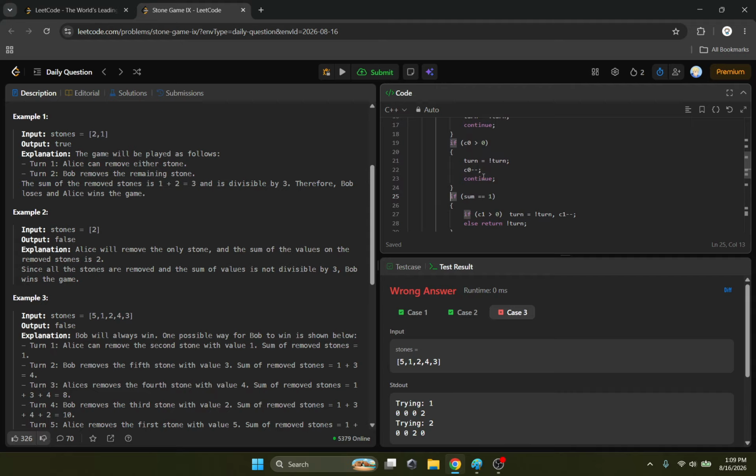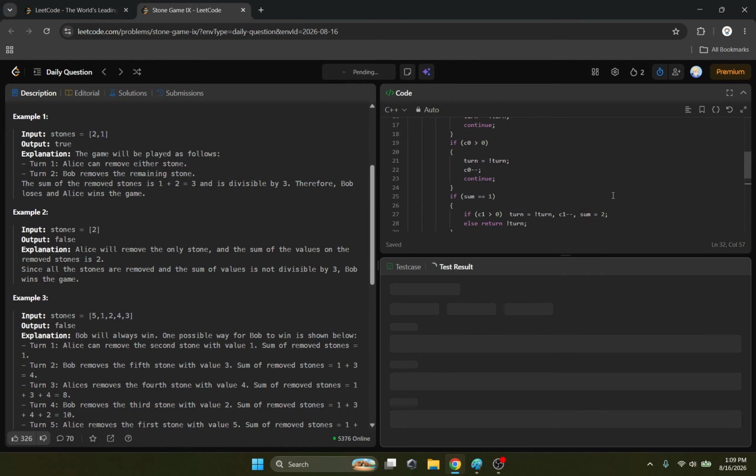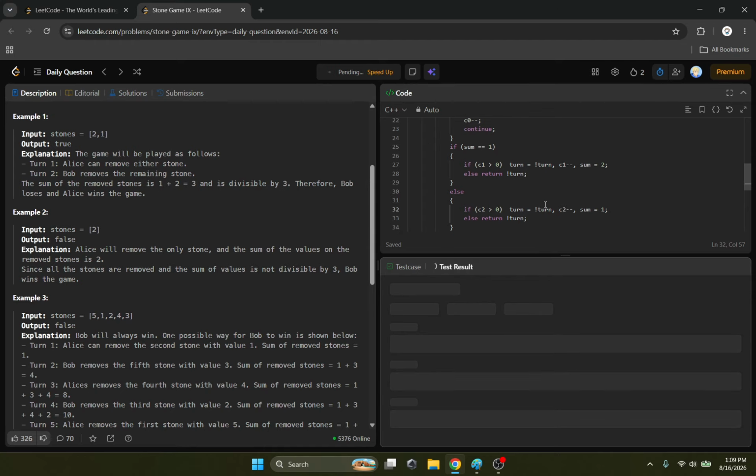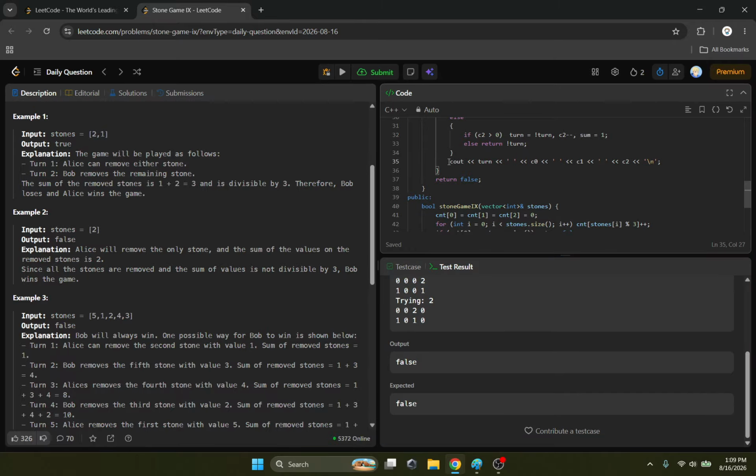Continue. If sum equals 1. Oh, I haven't switched that yet. So if this is sum equals 1, now sum equals 2. Now sum equals, I should name that to remainder, but you know what, that works. I think that's the problem. Yeah, now it works.